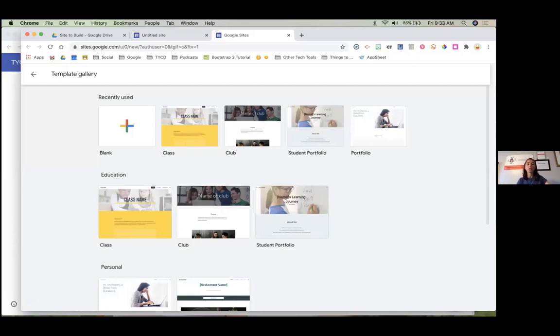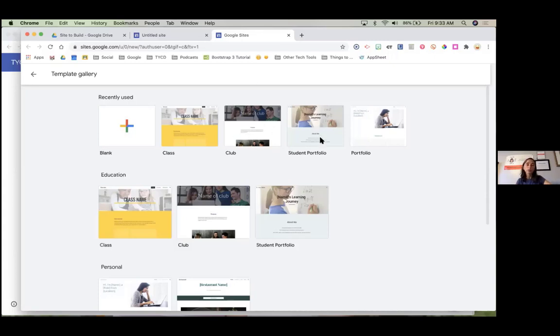Pretty sweet. So if you're, and again, here's some ideas for ways that you could use Google Sites. Do you want to build a website for your class? Are you the moderator of a school activity, some sort of a club, and you want to create a website to where you can drive all of your traffic, house all of your information, put it all right there? Here's a template for you.